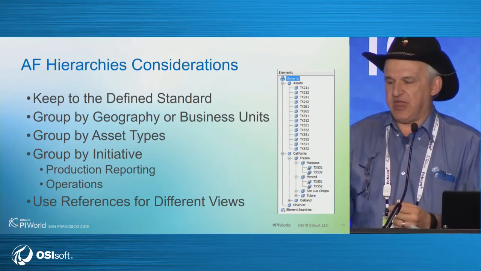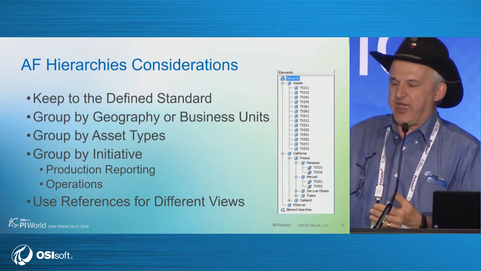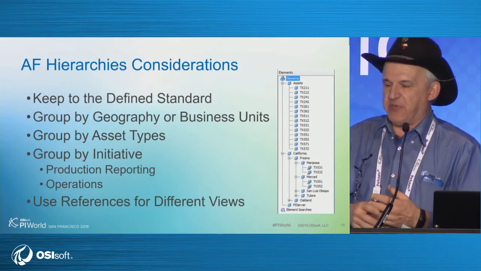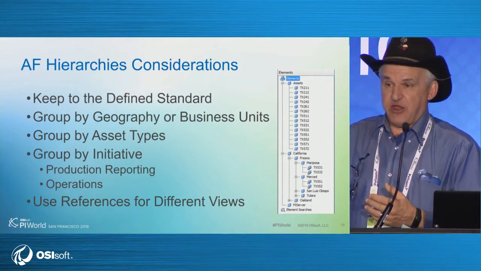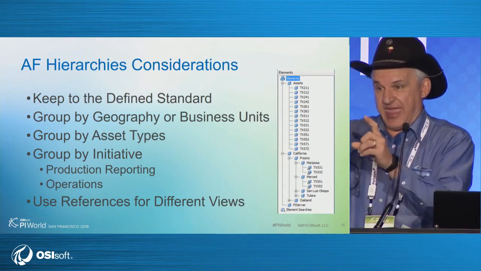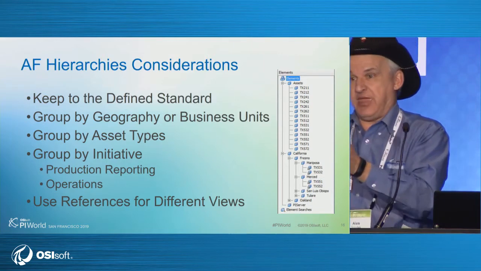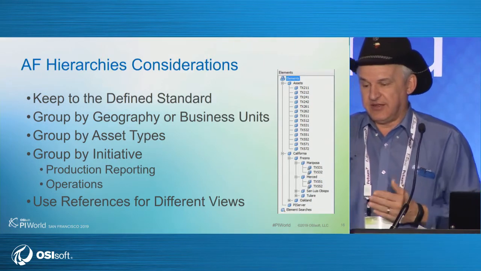And you can then define how to group it in different ways. So there's not one right way. So you could do things like by geography or business unit or types of assets, right? Or initiatives. So that could be very useful too, right? So CBM initiatives, so I have that as a child element. So under every main thing, I'm going to have a CBM where I do certain things. Right?